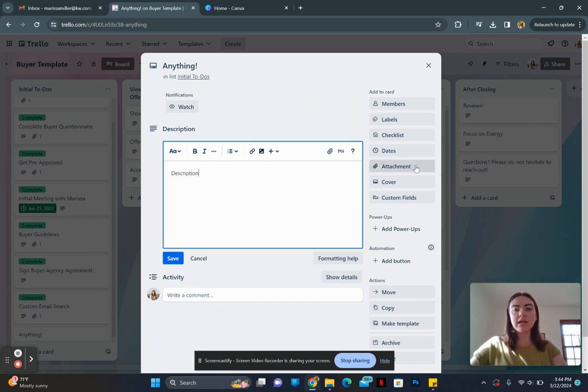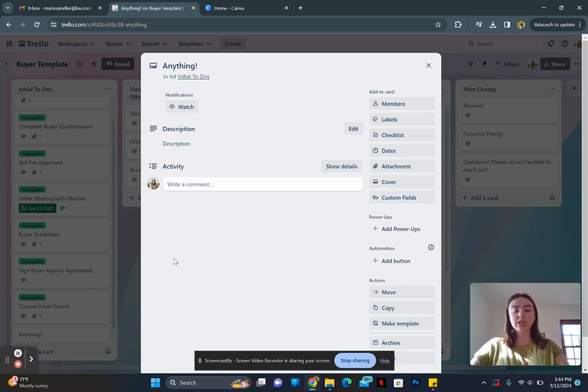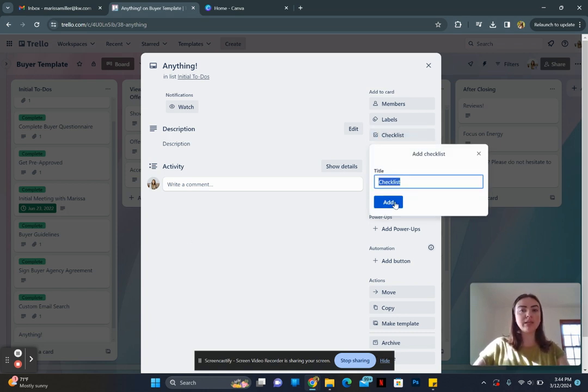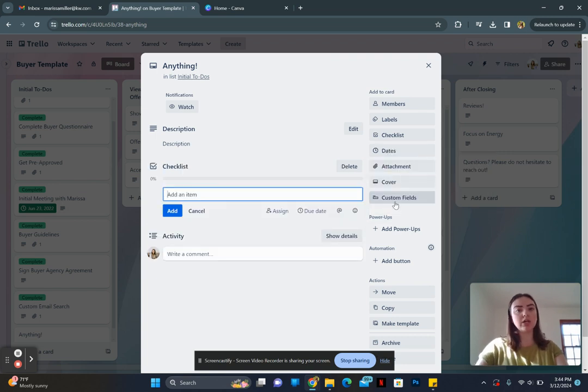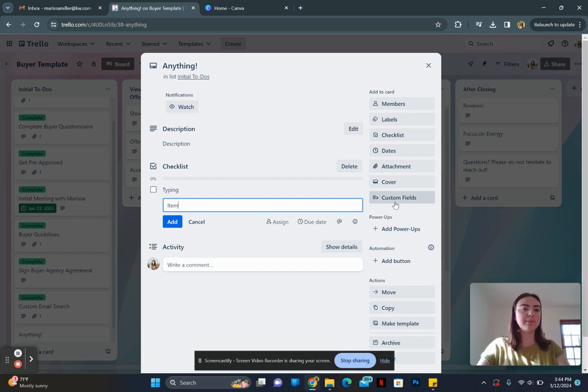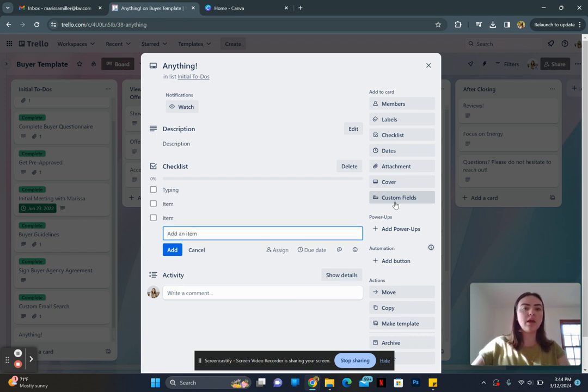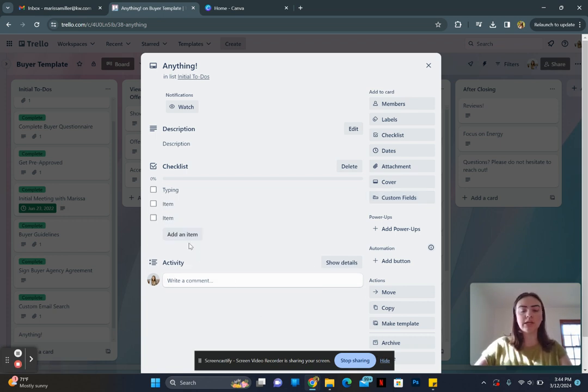And then I can add attachments. I can add, this is where you're going to find most of your labeling things. So I'm just going to use the same card since we have it open. I can add a checklist. So I can just add a plain checklist and I can start typing. And then when I press enter, it gives me another item and another item. And then once I feel like I'm done, I can just say cancel.